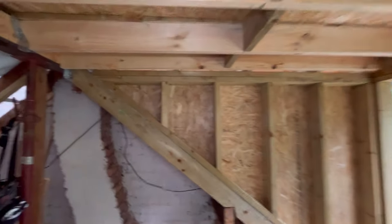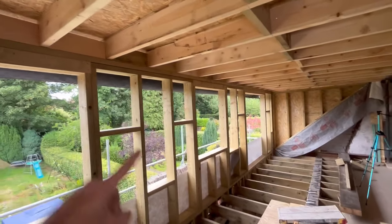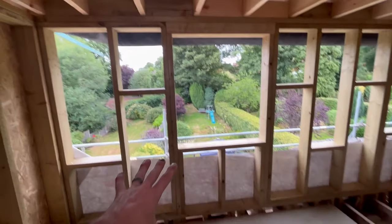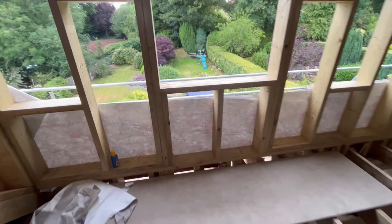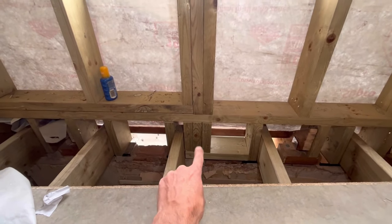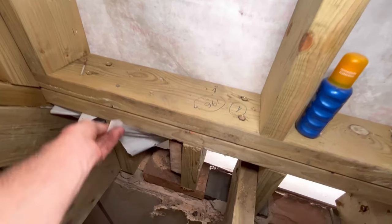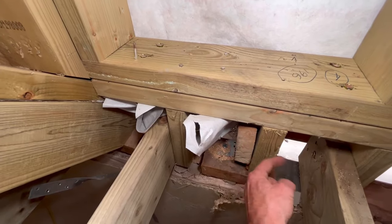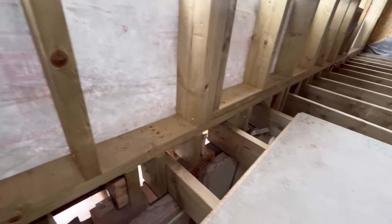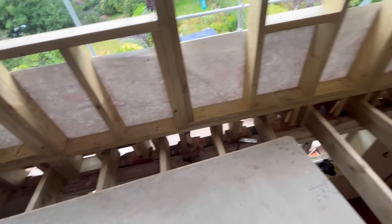End of the day — really pleased with today's progress. We've got the plywood on the cheeks on there, same as that side. We've put a bit of temporary felt across the front in case we do get any blowing rain tonight. We're happy with that structure. All the windows are in and because we've got the cripples we've put extra structure in below those, and a bit of extra structure on all these rafters on the front as well — screwed into there all the way across.